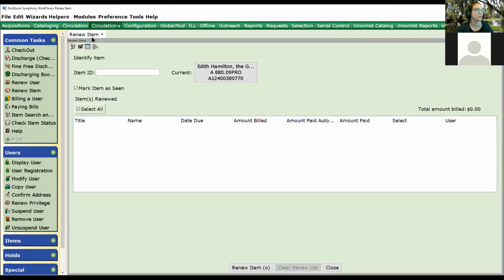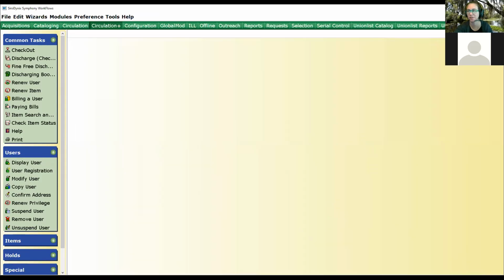And again, you have your special due date option. You don't have the limit list by due date because you're not going to be working from a list in the same way, but you could just scan your whole stack of books and it'll renew those for the regular renewal period. So it can be pretty handy. So that's basically all of the renewal options. Any questions about any of those? I don't think so. Okay, yeah, renewals are pretty easy.